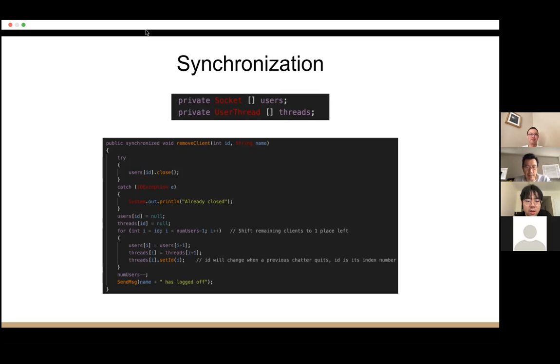No, it's okay. I'm just asking because of the synchronization mechanism. Did you actually implement synchronization using something like a lock or mutual exclusion in your program, or did you rely on some code that Java provides, some kind of class for you? I'm unfamiliar with the Java synchronization class.